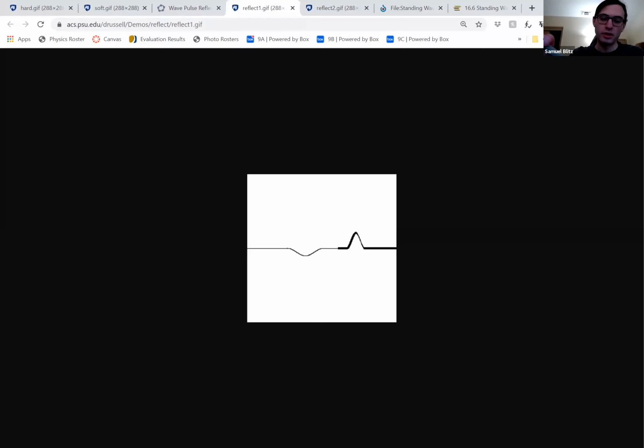So here, we start off with a wave in a fast medium. Notice that the wave in the slow medium does move slower and the wave in the fast medium moves faster, but it moves less. And so it behaves like a fixed wall. And so you get an inverted wave. Now the wave is differently shaped. It has a different amplitude.